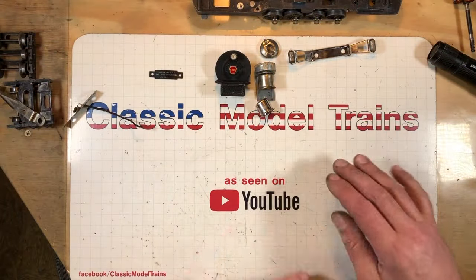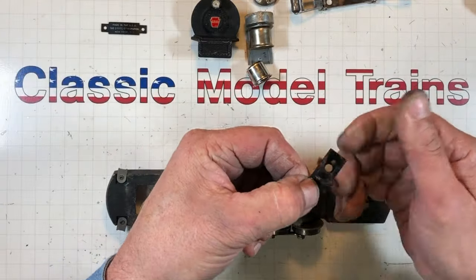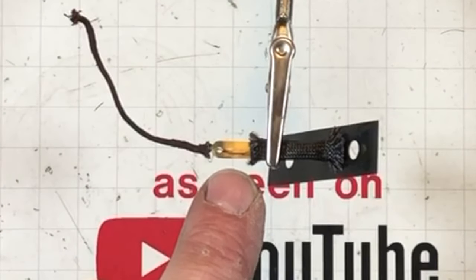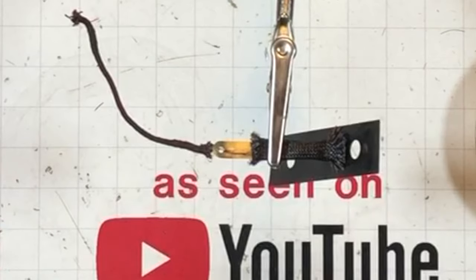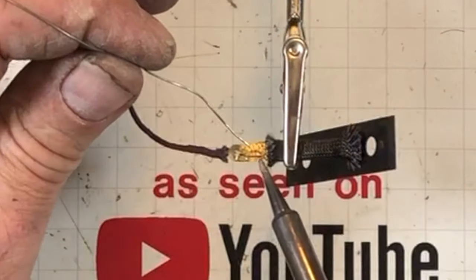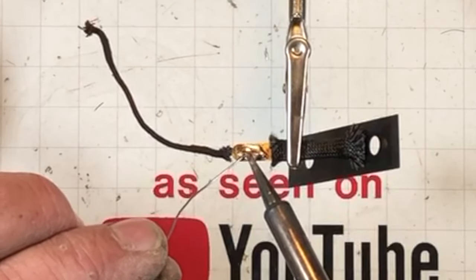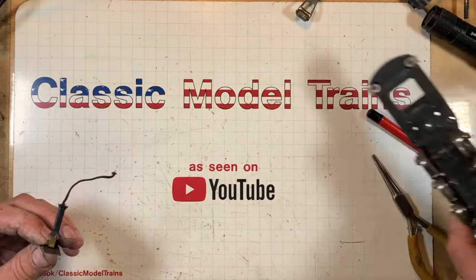It's time to start bringing this back around. First thing we want to do is put in our pickup. Now it's obvious this has been working for 65 years, but I just want one more solder joint. It doesn't look like it's soldered at all. We're going to put just a little bit of paste flux on there — paste flux helps clean everything so that your solder will stick. It's got to be a super clean area. Now I know we got connection right there. That's a good solder joint. This little sleeve here prevents it from shorting out inside the chassis.